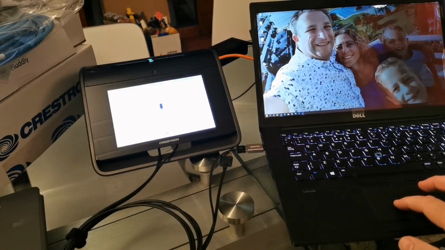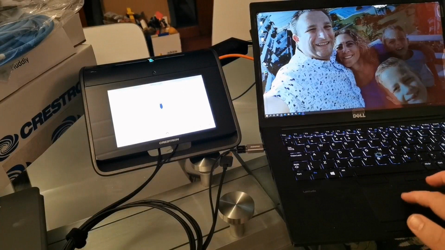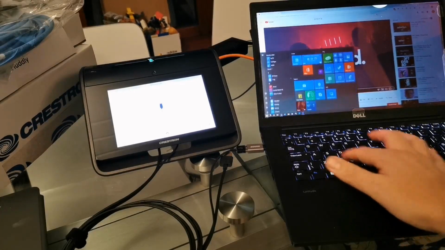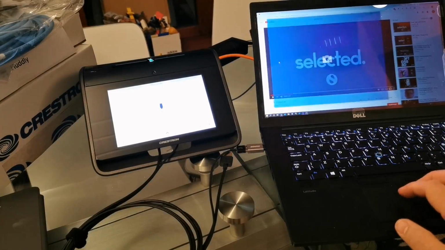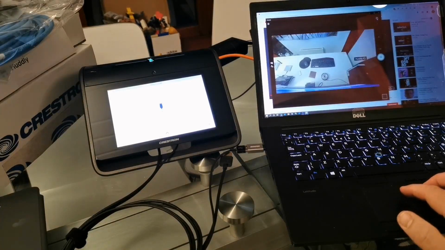So when I do plug this in, you can hear it's now detected the Mercury. It's now saying, oh, I'm connected via a speakerphone, and let's just play some music to make sure it's working. That's working. And what about the camera? Can we see the IQ camera on the other side? So we can see myself there. Let's just switch cameras. And yes, we can. Bird's eye view, look at that.